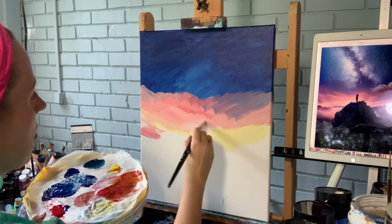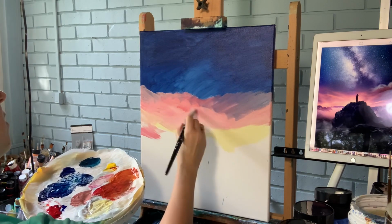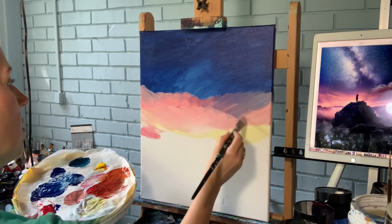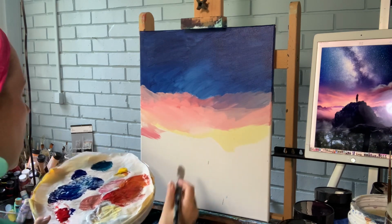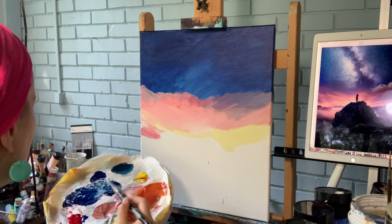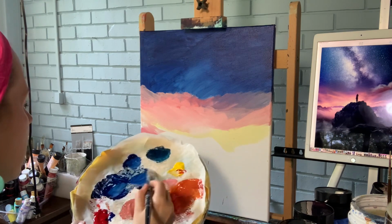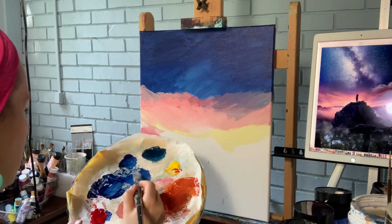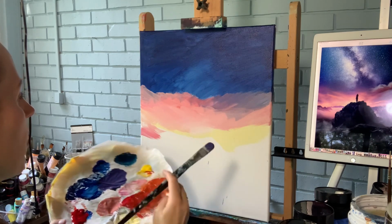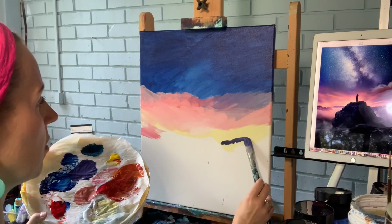Here's the brightest. Here's the most contrasty part in the painting, where the brightest sun is meeting the dark mountain. Okay, now I'm trying to create a purple for the background. See, background mountains.